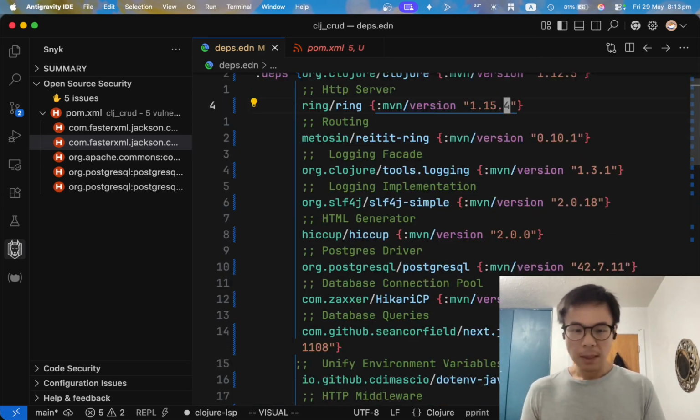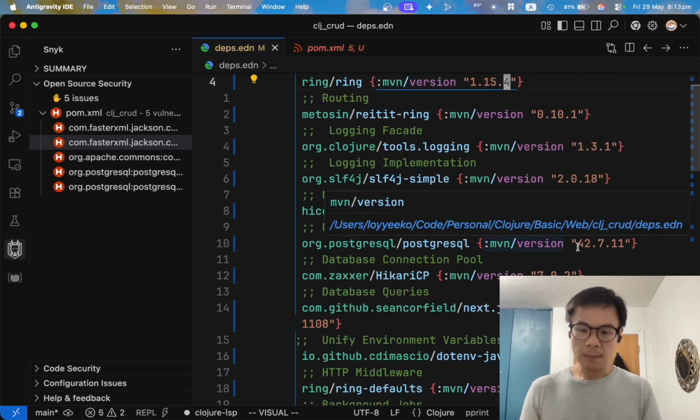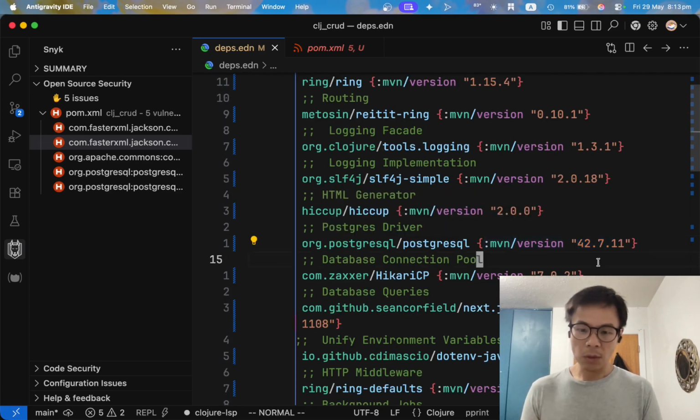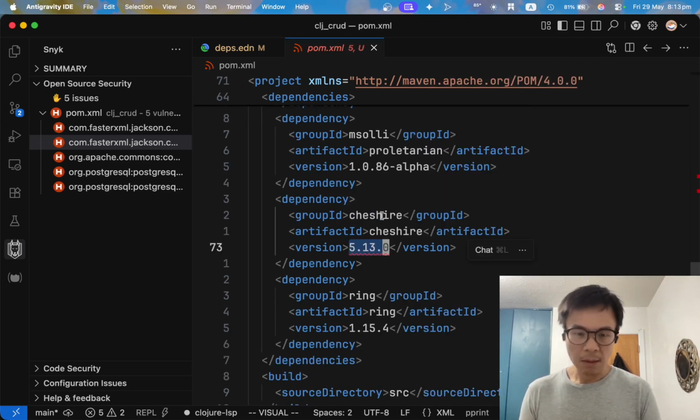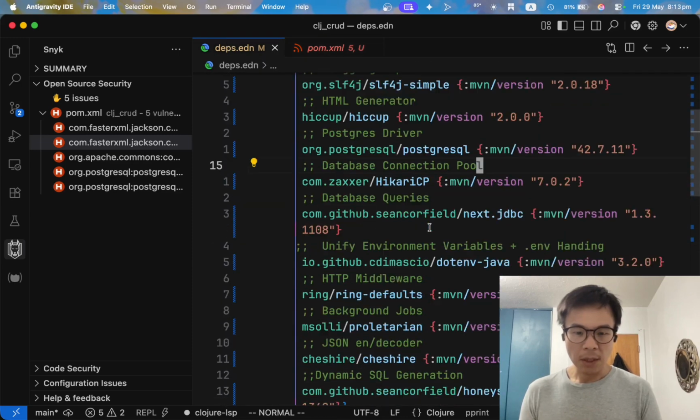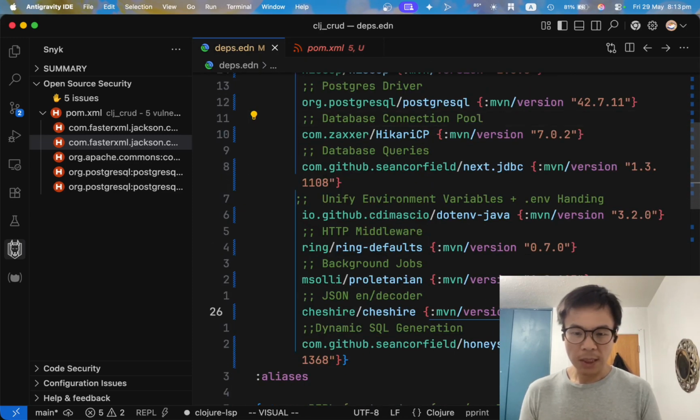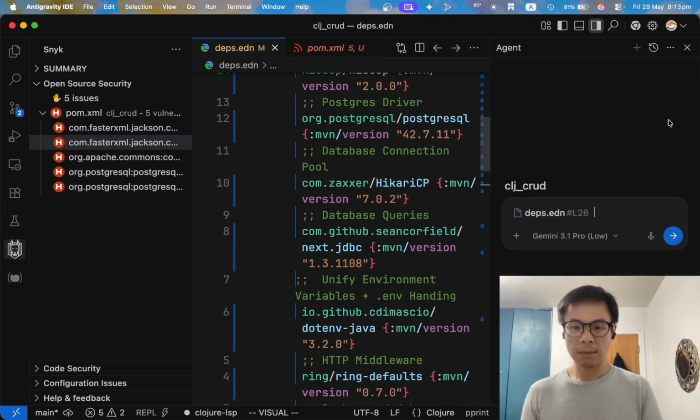You remember, the Postgres was older, and now it jumps to 42.17.11. Now, if you don't trust me, we can go back and take a look. This Cheshire, is it called Cheshire? I don't know how to pronounce it. This Jackson's file is 5.13, right? We'll go back to here. It has jumped to 6.2.0.